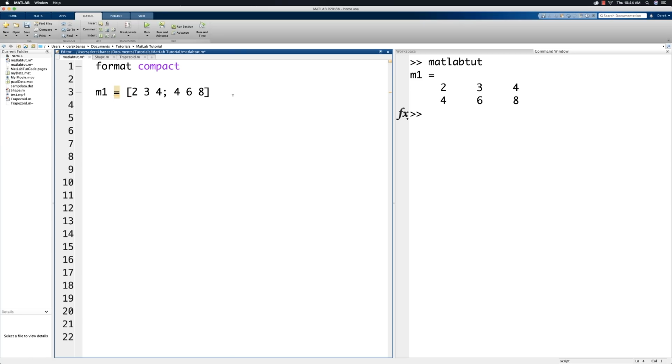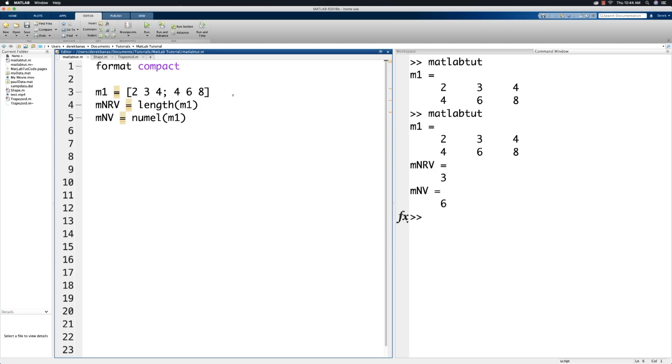Now we're going to be able to get the number of values inside of a row. Let's call this NRV, and just by using length like we did previously, and I'm going to cover a whole bunch of things here. You're also going to be able to get the total number of values. This, and how you do that, this guy right there. You can execute it and see the results.